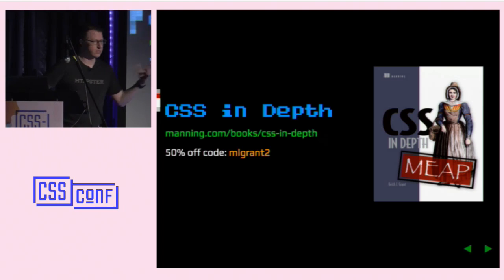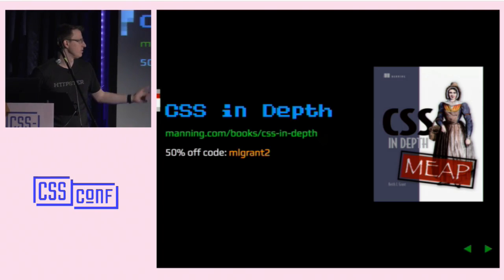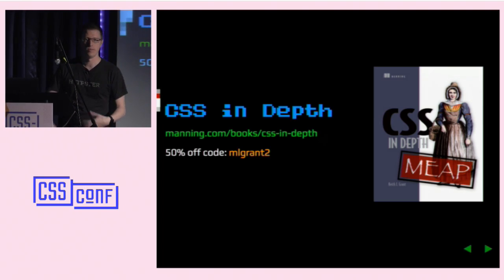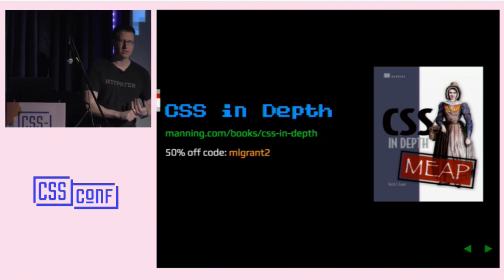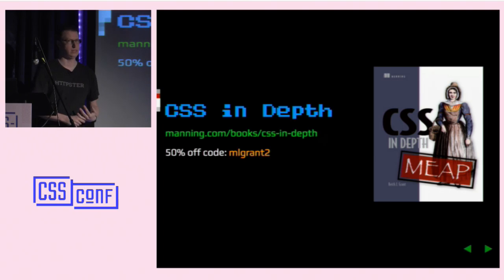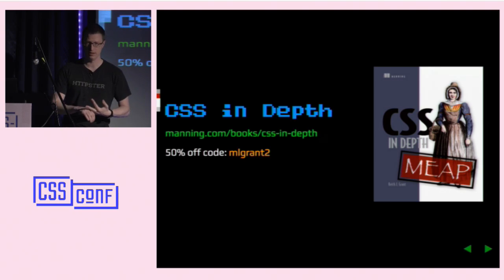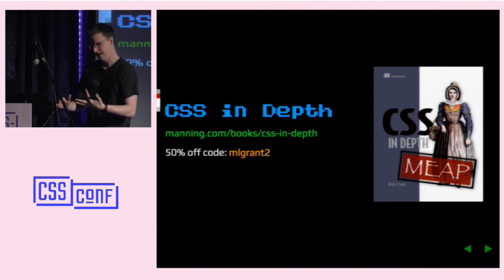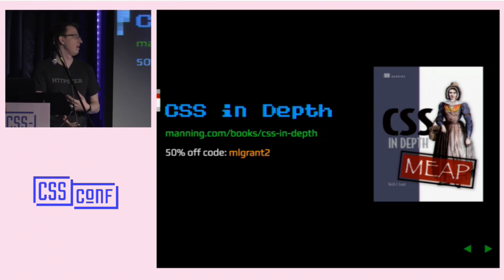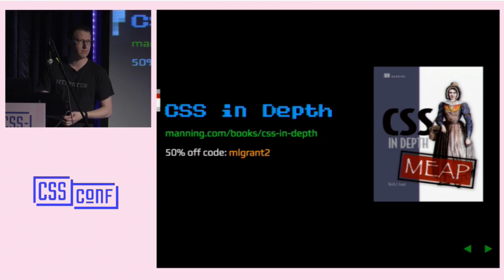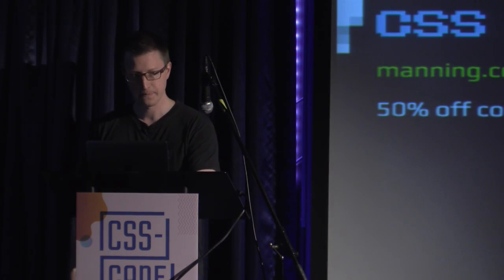And I cover all sorts of stuff. So this was basically an extended version of my chapter 2, where I dive into EMs and that sort of thing. But I also tackle fundamentals that developers typically miss. Really understanding the box model and not to set the height on things and stuff like that. I spend a large section of the book talking about layout. And then I look at code organization methods, working at scale, very large projects. And then just some more advanced stuff like introductions to animations and transitions and that sort of thing.